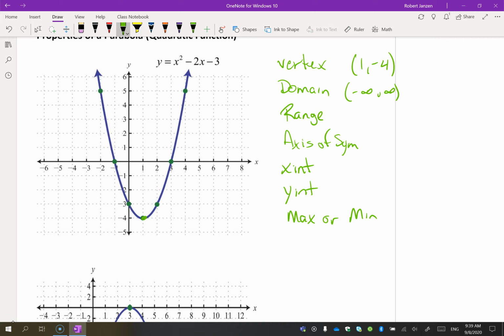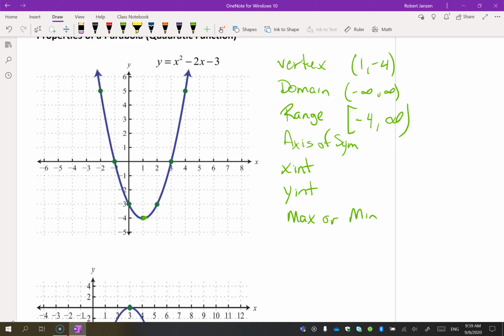When I ask you on a test, you're going to kind of chuckle to yourself and go, ha ha, I know this. It's -infinity to infinity. Because it's going in both directions forever, so all the x values are included. What is the range? Well, the range is the y values, so we're looking this way. You can see there is a minimum value of -4, and it goes all the way up to infinity because the arrows keep going up.